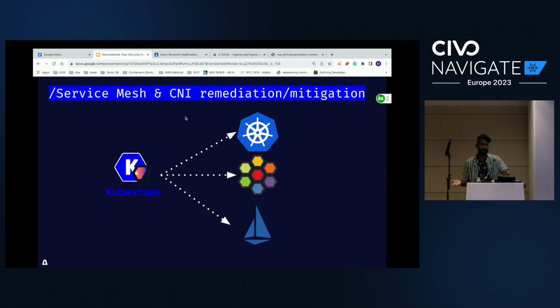Let's be real. There's Inspector Gadget that can also provide some security capabilities. There's Pixie that gives you some deeper observability. Hubble by Cilium also gives you another observability angle that marries requests to TCP and UDP flows. So that should give you a different angle of maybe where an attack is originating from. So security doesn't stop at scanning, observing, detecting, and then remediating. It's an ongoing life cycle and process.